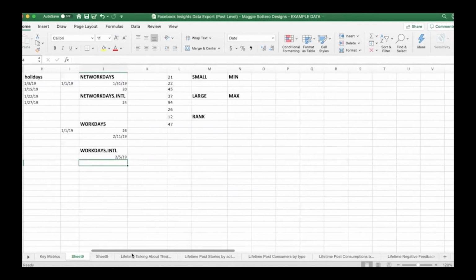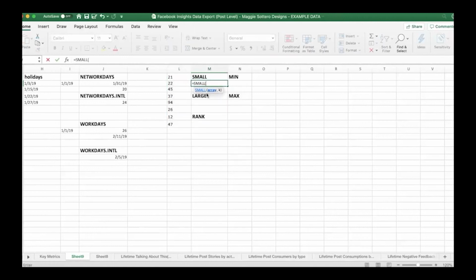Now for the last few ones, we have SMALL. SMALL is going to give us the smallest number among several numbers. With the array, we take all the numbers we want to find our smallest numbers from. On the K, we put 1, 2, 3, 4, indicating which small number we want.